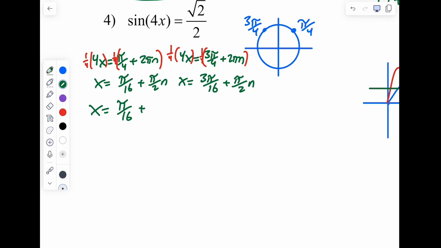All right, so I wouldn't do this on other problems, but I do this on these problems to make it easier. I'm going to get a common denominator. I am going to take these two fractions and ask, what's the common denominator between 16 and 2? The common denominator between 16 and 2 is 16. So I get a common denominator, and this is 8/16. I'm going to do that here too.